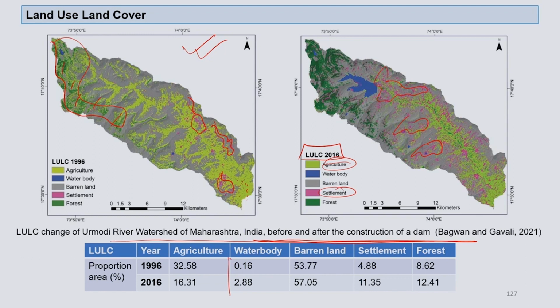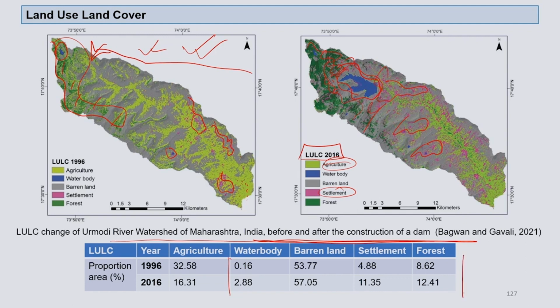Water body, you can see in this figure only 2 pockets are clearly visible, but in this picture you see a new water body, because of the dam, and that is why the dam has been created. So, water body has increased, and normally we anticipate that when water body increases, agriculture will increase, but here you see that earlier it used to be agriculture in this area. Look at this picture here. Now, this area has become barren, but dense forest has taken place here. Agriculture has gone out. The alarm is that even after your dam, the barren land has increased. From the picture, it is visible.